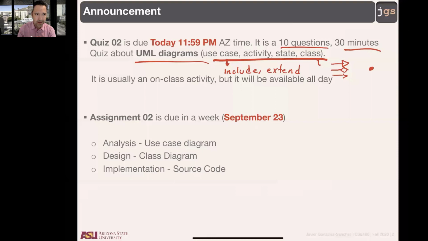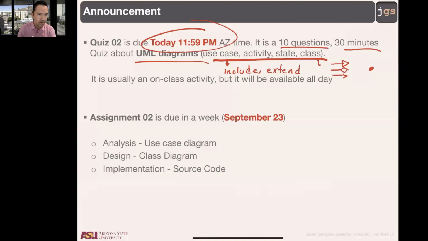Yeah, the quiz and the assignment are going to open when we finish the lecture, so that is correct. The quiz is due tonight. The TA is setting up things. I am going to review this when I finish the lecture with you, but again, for the record, the quiz is due tonight, today, 11:59 p.m. It's going to be open when we finish this lecture. You have the full day. Those are the topics, 10 questions, 30 minutes.